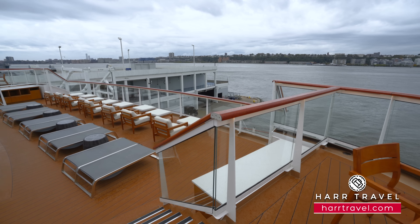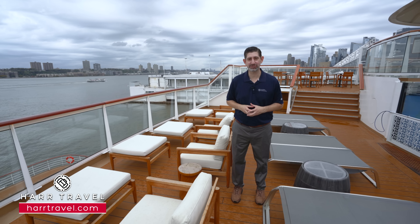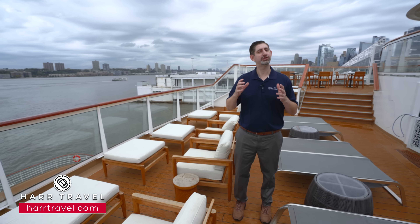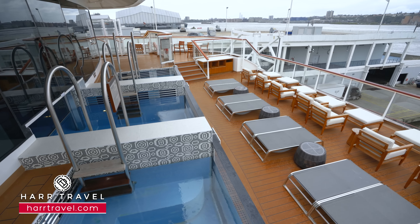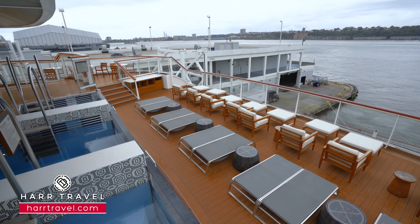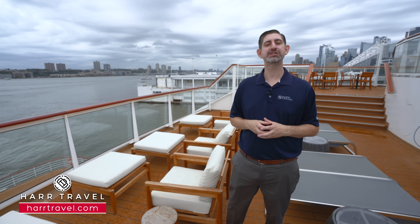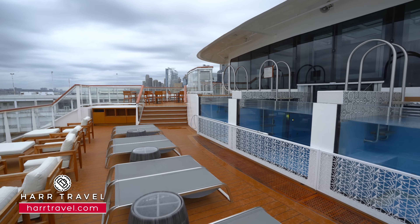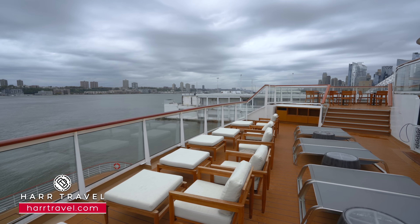What I really love about this space and expedition cruising in general is this type of expedition cruising didn't exist just a couple years ago. The ability to truly get into the remote regions of our world in true comfort, having beautiful pools, and incredible places to capture the views is really a wonderful thing about expedition cruising. What I love about expedition cruising is you visit parts of the world that are best experienced on a cruise ship — things you couldn't see from land. And with the beautiful Viking Octantis, it's the best of both worlds: a very comfortable ride, beautiful amenities, and the ability to capture these incredible views.